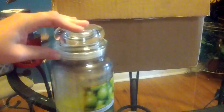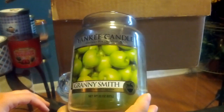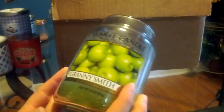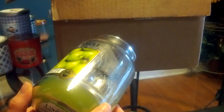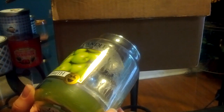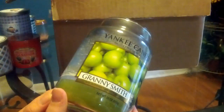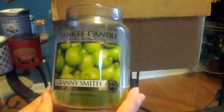This one is an oldie — this is Granny Smith. I've had this candle since, I want to say, like 2009. One time I knew one of the employees at the Yankee by me and she really liked this scent and talked me into getting it, which I wish I hadn't. I think I got this at a semi-annual sale — it was like two for $25 — and they always had like a $10 off a $25 purchase coupon available, so during the semi-annual you could get jars for about $7. I didn't pay a whole lot for this one.